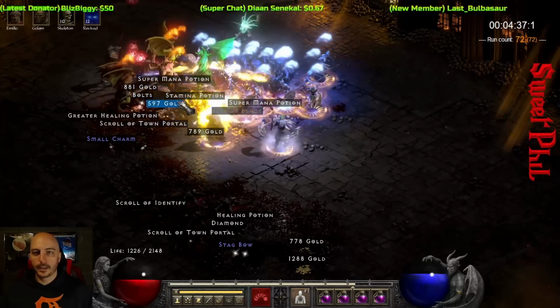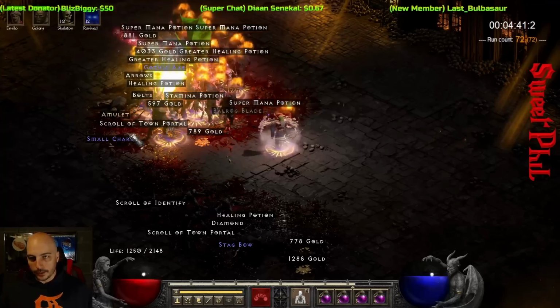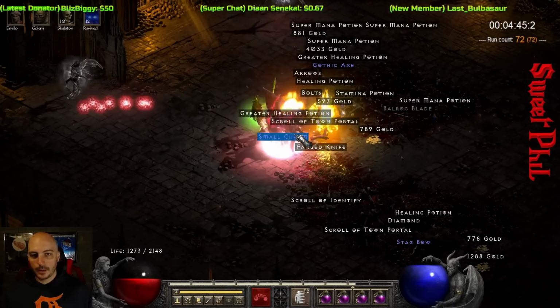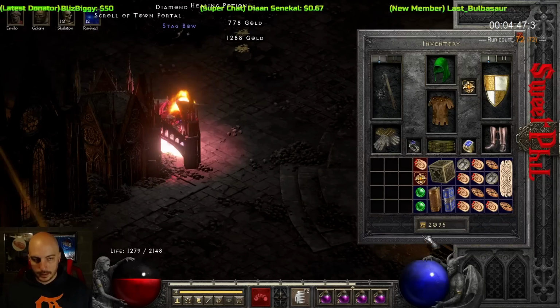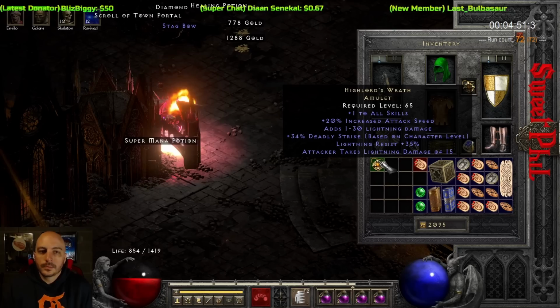Pulling a unique amulet here at run number 72. I'm really hoping this is Amara's because I really need one. So let's go ahead and ID this and see what we can get. Do not be a Nosekin at least. Is it Amara's? It's a High Lord's, good to get, but I already have one.